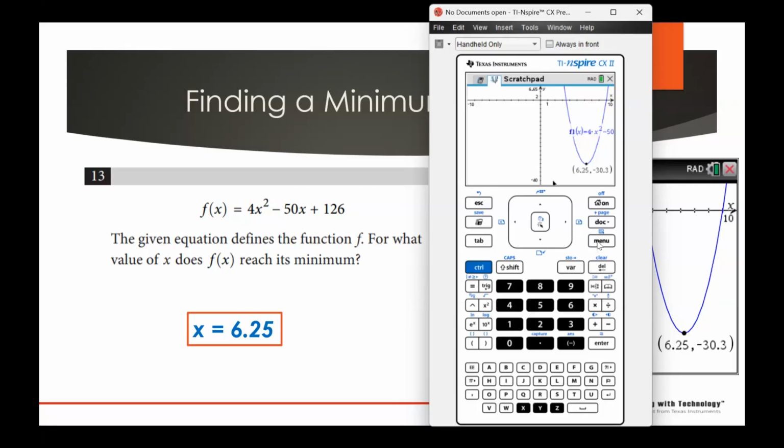The tool also works the same way as the 84 did, where we can type in bounds. So if I know it's between 0 and 10, I can type those in and it will find the minimum the same way, and it's the same value. Okay. It was so nice, Scott, when you were dragging that region over, just watching it visually displaying the minimum as you go. What a great teaching moment in class to really talk about what's going on. That's right. Yeah, I think it is great.